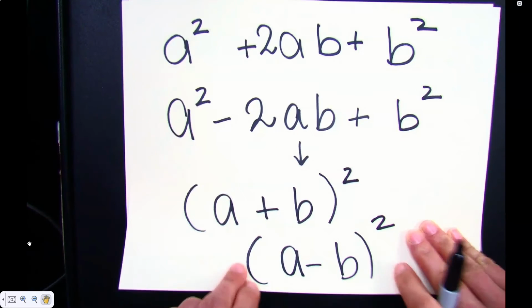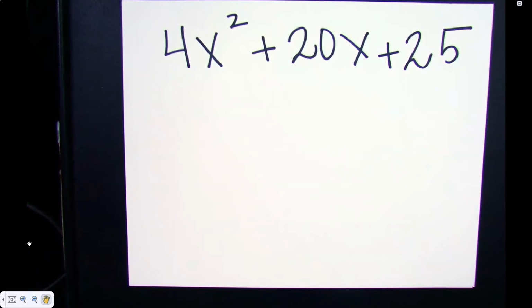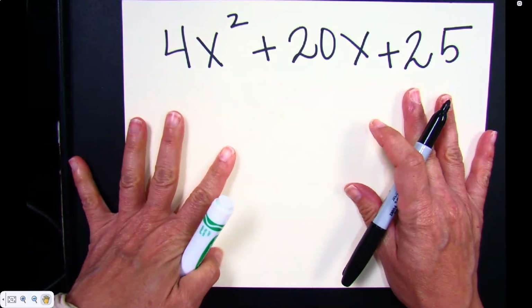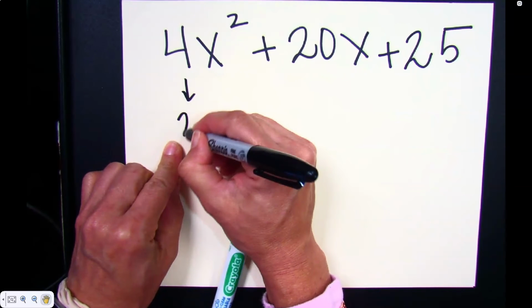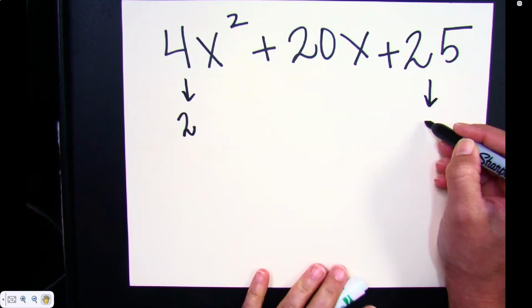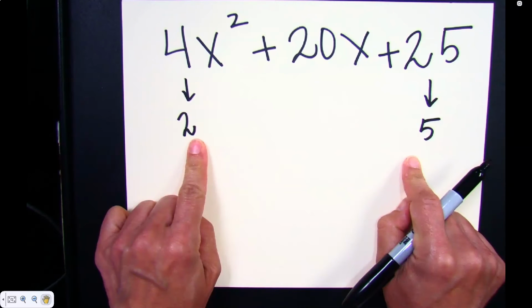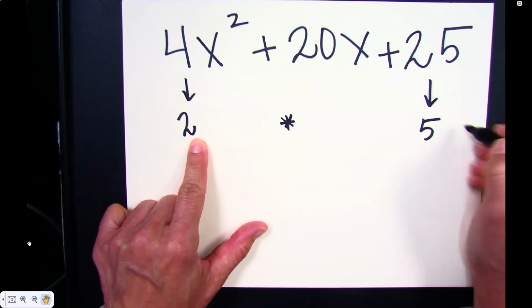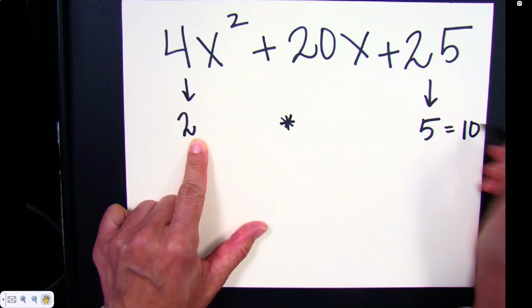And that's how those are going to be factored. So instead of drawing my X organizer and just trying to find factors that match, I'm going to use the rule for a perfect square trinomial. I'm going to find the root of 4, which is 2. I'm going to find the root of 25, which is just a 5. And I'm going to multiply those together. When I multiply those together, that's a 10.